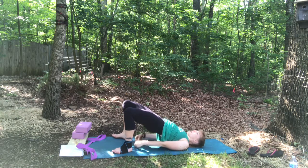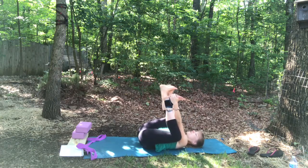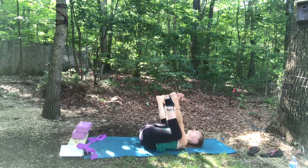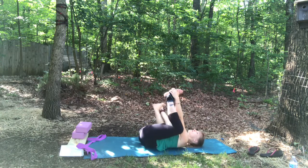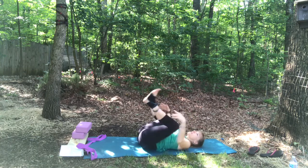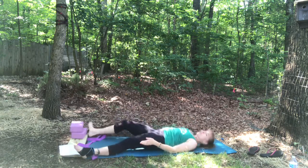Whatever pose you've chosen, come back down. Pick your feet up. Hands out to the sides of your feet. Go into happy baby, and just rock from side to side, massage your lower back. Keep breathing. Take your knees into your chest, give yourself a big hug because you did a great job. And then release into Savasana.